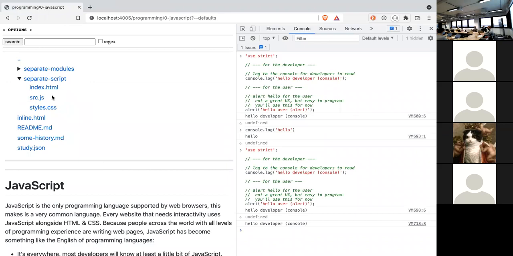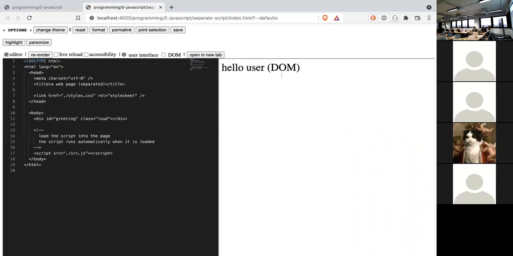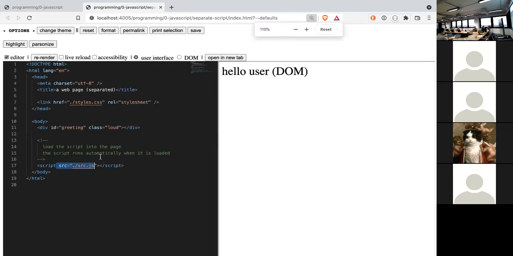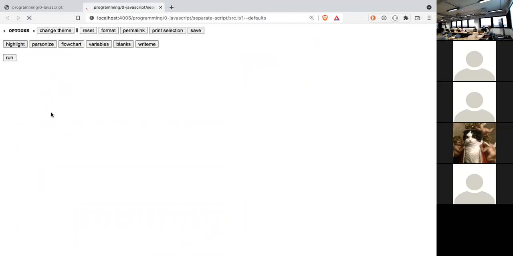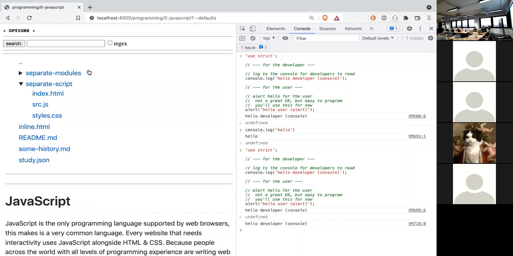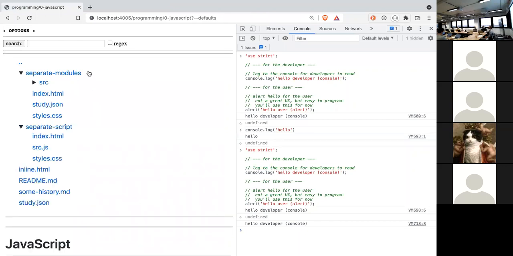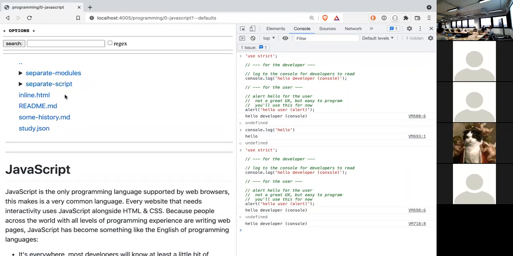You can also have a separate file, so source.js, and in your index.html file, you can write script source equals source.js. That's another way to run JavaScript in a website. And then the JavaScript file is just .js, and it only has JavaScript in it. There's also a funny little thing called ES modules that we'll learn about much later. So these are the 3 basic ways that you can get JavaScript running in a browser.